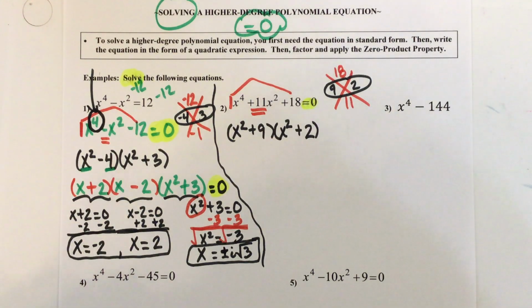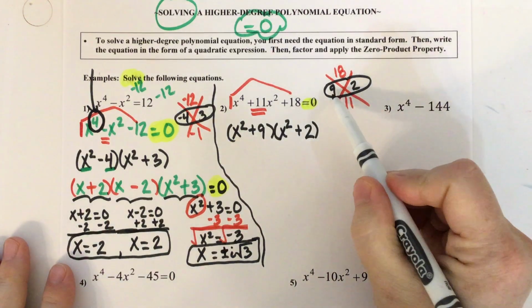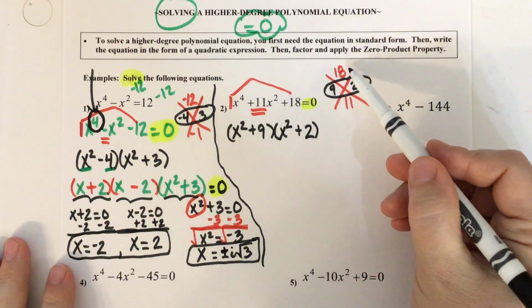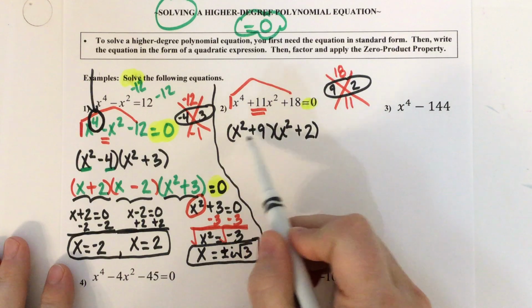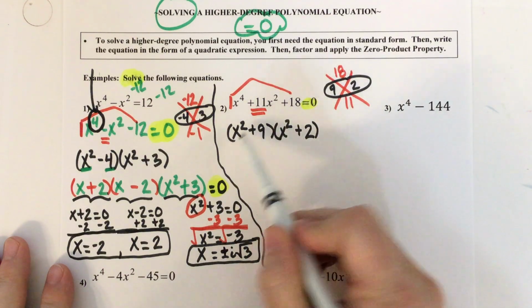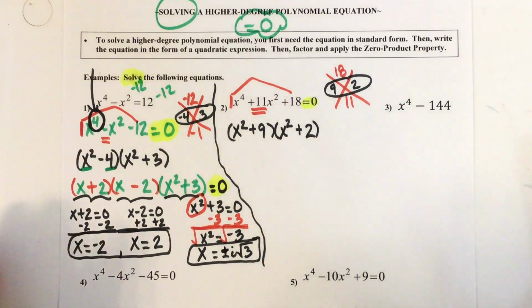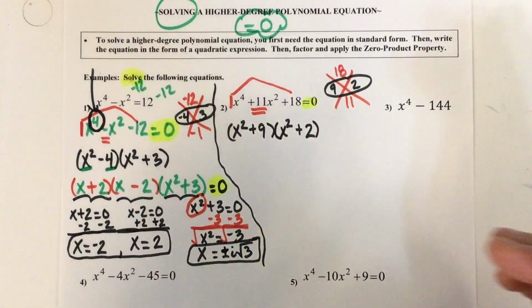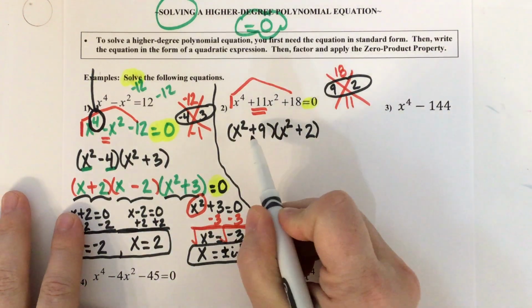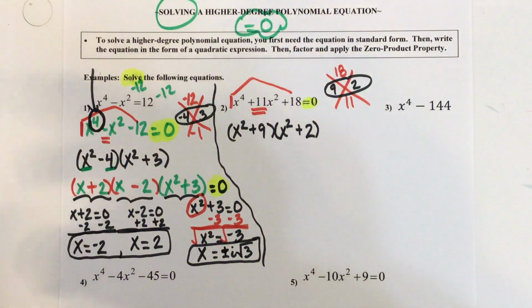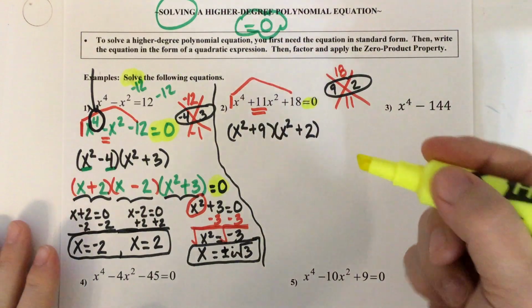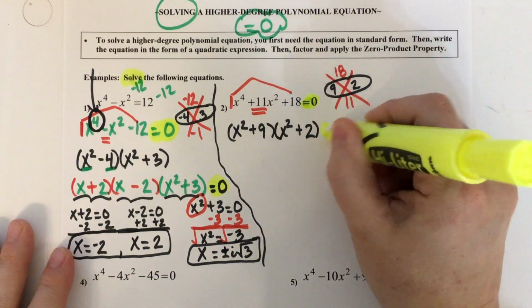Okay, so the last video we figured out that 9 and 2 are our numbers. And then because it's the easy one with the twist, it's x squared with the plus 9 and x squared with the plus 2. Then we look to see if either of these are a difference of squares. And neither of them have a minus sign, so neither one of them are a difference of squares. Okay, so we've done all the factoring we can do.